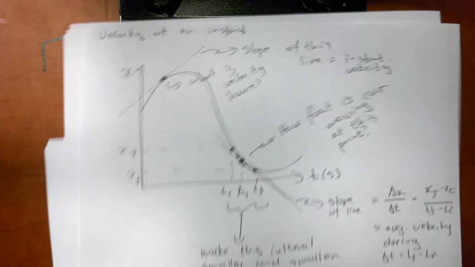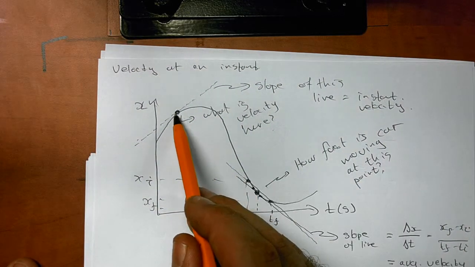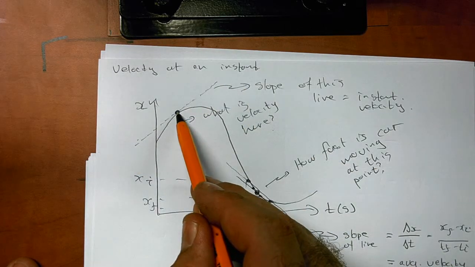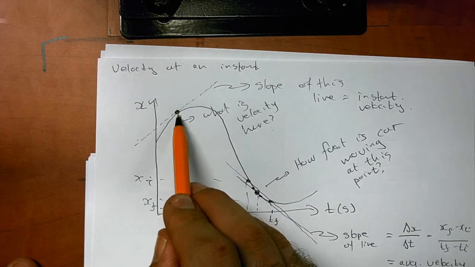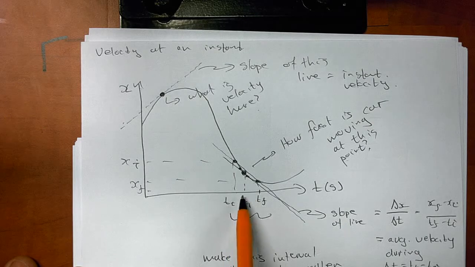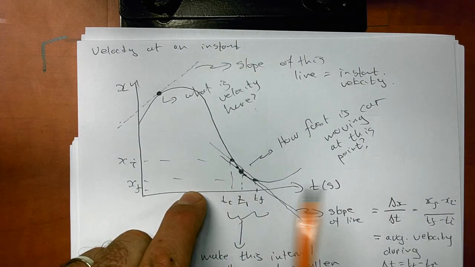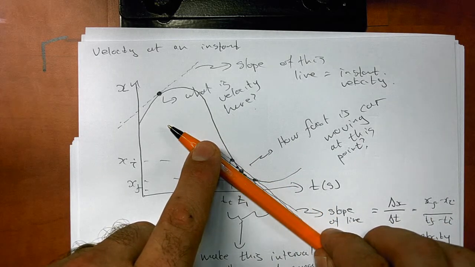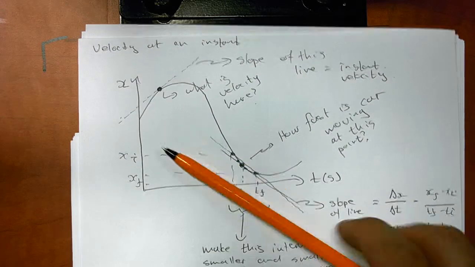What I want you to remember is that on a graph, that instantaneous velocity is equal to the slope of a line that just touches the graph at that point. You can think that is the natural thing which we converge to if we make this interval small enough. If we make this interval smaller and smaller and smaller, these lines move down, down, down to right where they just touch that point where we want the velocity. And the slope of that line gives me the velocity at a particular instant.